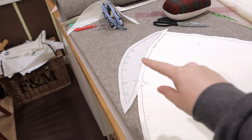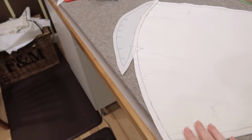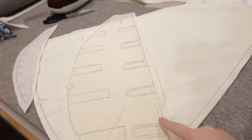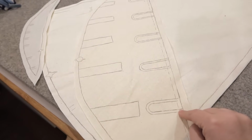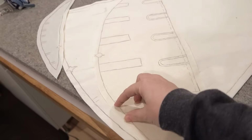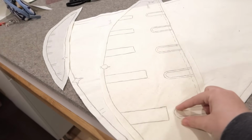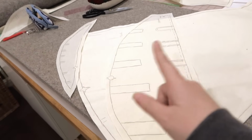Then there's this sleeve head part that you attach separately, which I don't understand why you would do that. And then I think there's all these tucks you have to take. And then you have this oversleeve that you will put on, and you will actually cut out these holes and put piping in them, and then gather this all down into a little cuff sleeve that's poofy that goes over top, and there's piping, I guess, 5 pipings worth, so 1, 2, 3, 4, 5 pieces of cord piping that comes in and it grabs underneath there, and then you sew it together. This thing is crazy. I'm just doing this for fit before I try to figure out all that stuff.